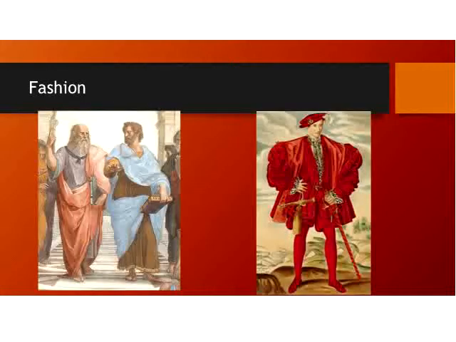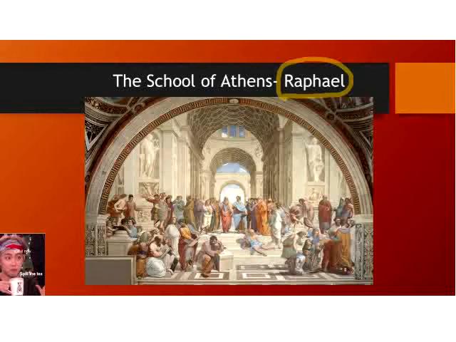I'm going to move one slide forward to show you, compare and contrast. The fashion that's seen in this piece, School of Athens, is super flowy robes, right? No pants, really. Whereas the image to the right here is what an artist like Raphael would have been wearing. This is what people wanted to wear. That was high fashion. So no more flowiness down across the ankles. It's all high up above the knee now, and we're showing off that calf. Lots of hats as well. So even to the Renaissance era, and the time they were in, this image was supposed to look ancient.